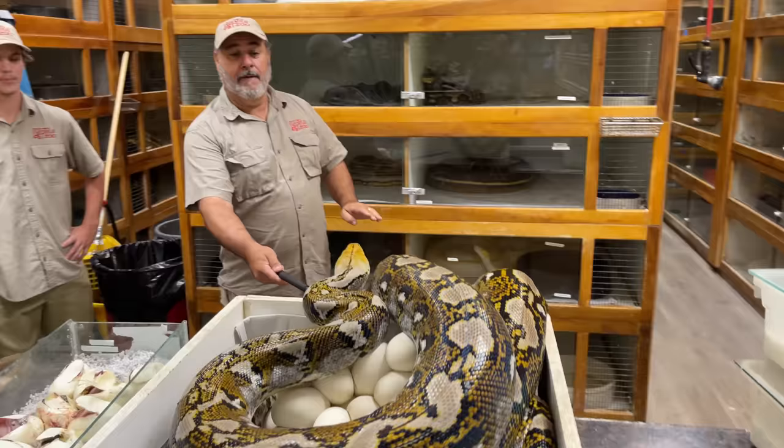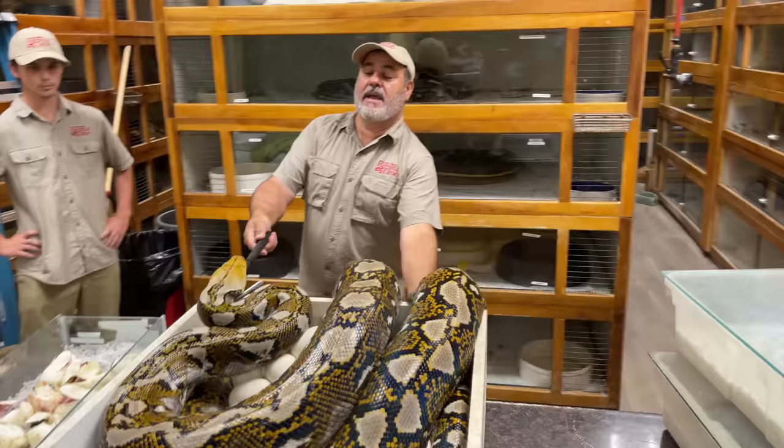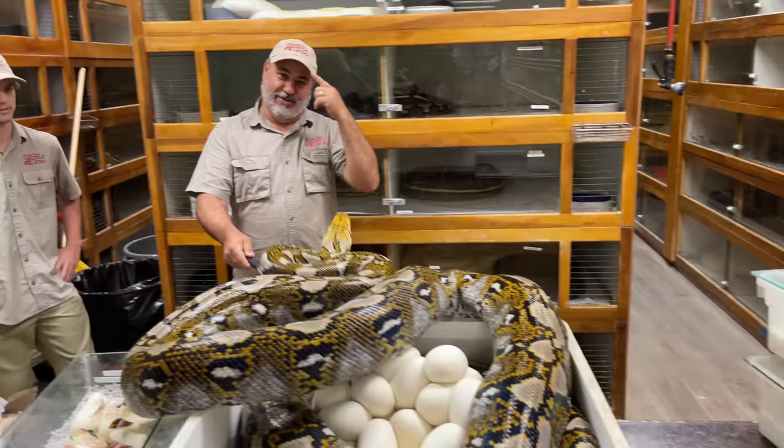Come on. So I'm just literally, people think I try to get bit or try to make them upset, but really I'm just gonna get her ready to come off those eggs without too much of a problem. She's getting close. But not close enough. She's getting too close, but not close enough to take her off yet.